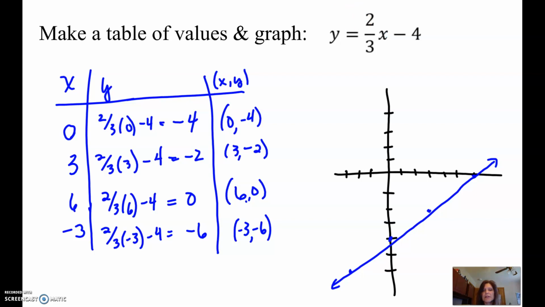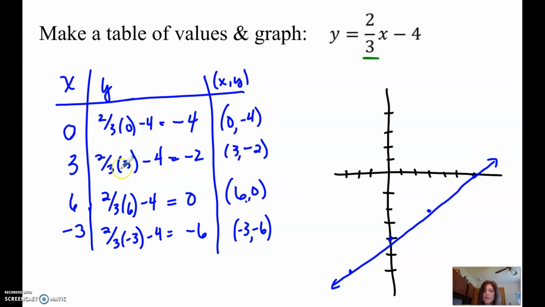And a really safe thing to do is to say, let's look at this denominator here and let's use multiples of that. So if you look at my chart here, I used 0 because that's easy, and then 3 because it's a multiple of 3, 6 a multiple of 3, or -3. You can go in the negative direction as well. Now you plug that into your formula that you're given. The first one's pretty simple because anytime you plug 0 in, it's simple. And I can do my work and I come up with the point (0, -4).